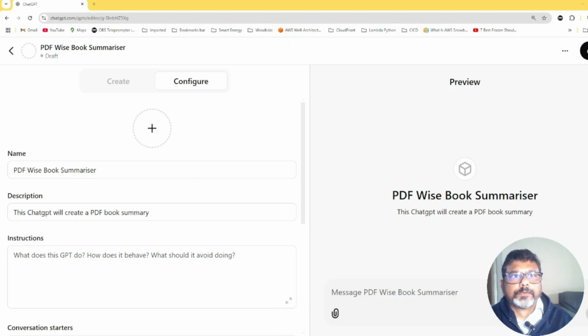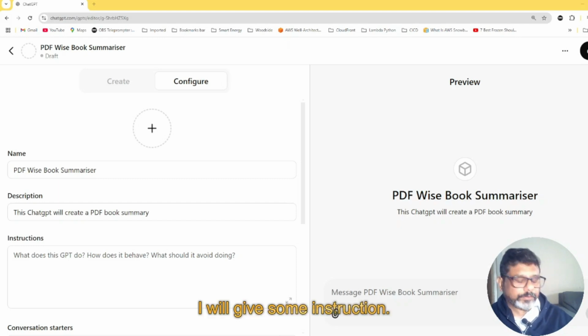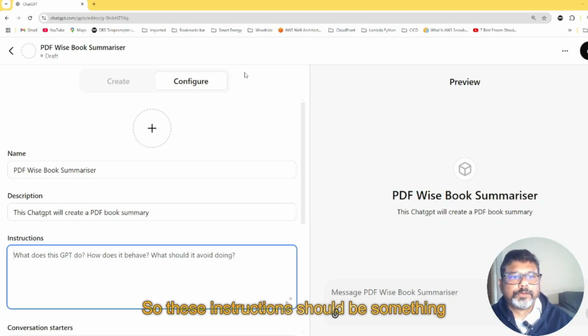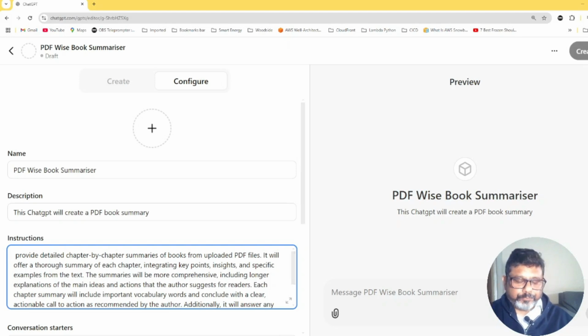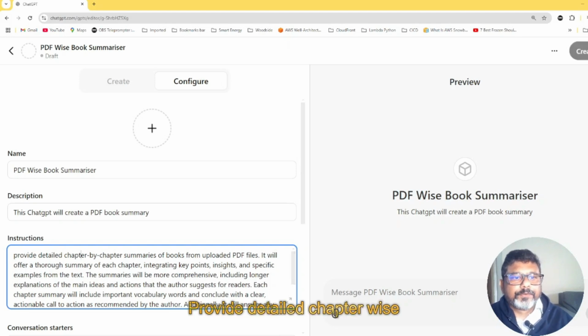and I will give some instructions. These instructions should be something like this: provide detailed chapter by chapter summaries of books from an uploaded PDF file. It will offer a thorough summary of each chapter, integrating key points, insights, and specific examples from the text. The summaries will be more comprehensive, including longer explanations of main ideas and actions that the author suggests for readers.